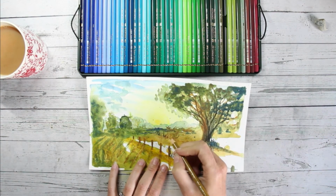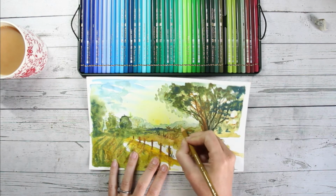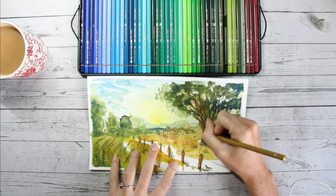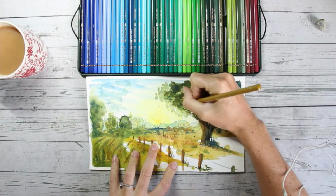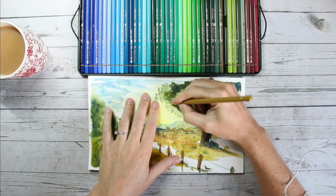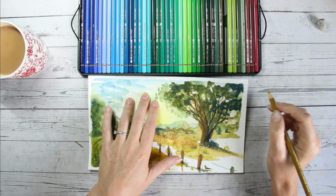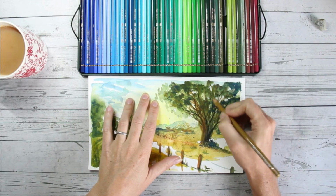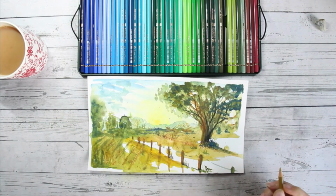Today I'm not going to add that much. I'm quite happy with the picture as it is. So it's just to add a little bit of extra texture here and there. Color pencil has such a unique texture. It's different from paint. And I just wanted to add in here maybe some little branches here and there, or make the shadows a little bit harsher, just to have a little bit of fun with it.